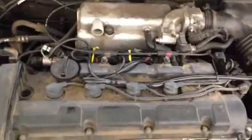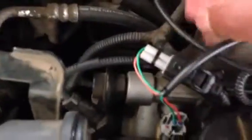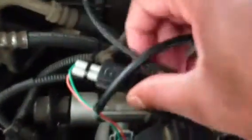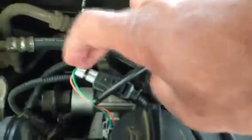It works fine, no problem. Once you get the connectors off — right here, this is one of them. Right down here is where the unit, that little box, plugs into the actual injector. That's the injector, and this is the original injector connecting cable. So what it is, is this is in between now — it's plugged into here and it's plugged into there. I did that with all four of them and it worked out, not a problem.